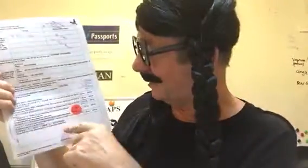Page 3. Okay, page 3 is fairly straightforward, except down here, there's a thing about criminality. Now, even if you've got something from 30 or 40 years ago, a little thing that happened, best to say yes. It doesn't mean that you're not going to get a visa. It's just best to say yes, particularly in these times where everything's tightening up and people are knowing more and more about each other, particularly governments. All it usually means is that you've got to fill in a form and so on and so forth. So just say yes there, and that's your thing.